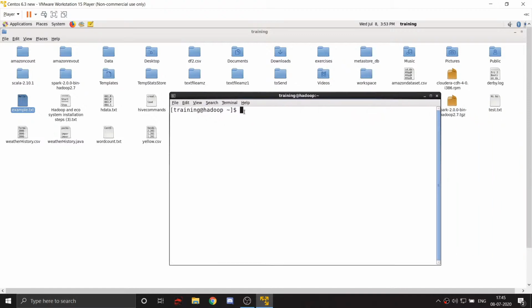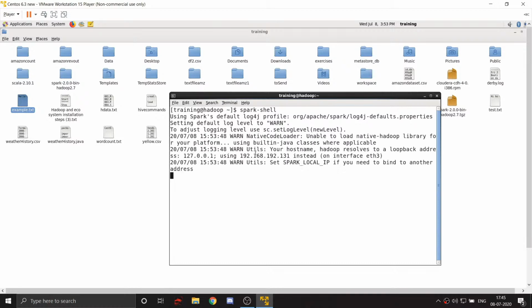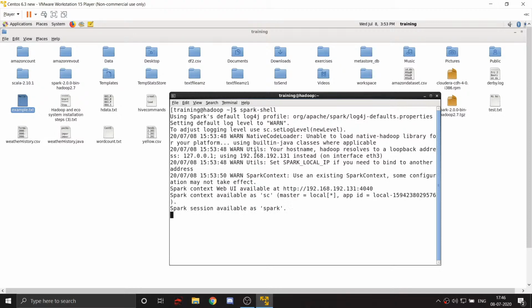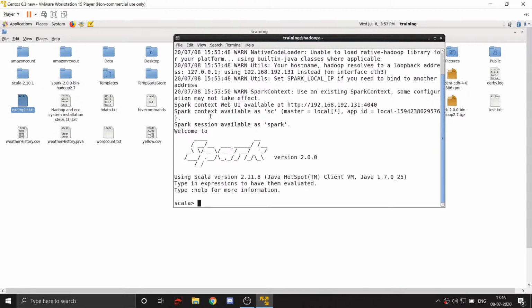The first thing that we would do is obviously start the Spark shell, right? So the Spark shell by default starts in Scala. So it is a Scala shell with the Spark libraries already imported. So it takes a bit of time to start up, but it starts up. The Spark session is available as spark, and the Spark context is available as sc.